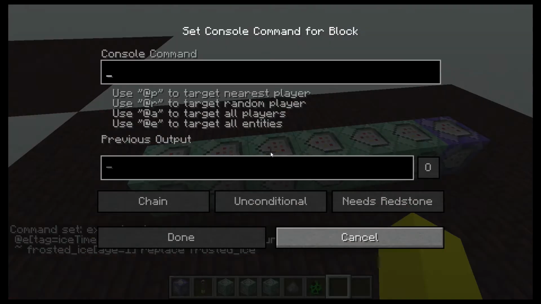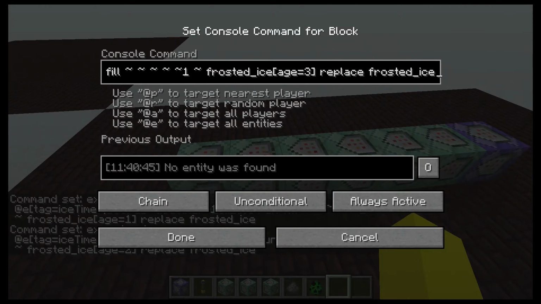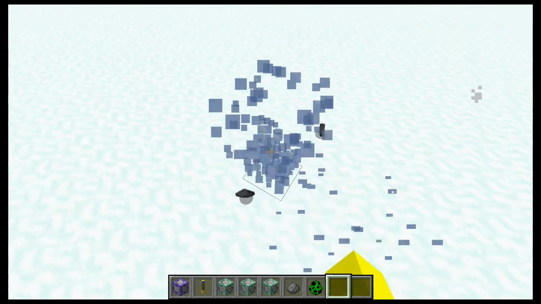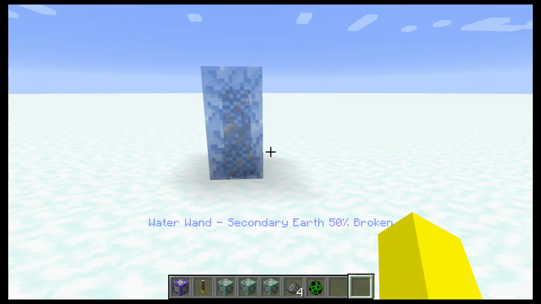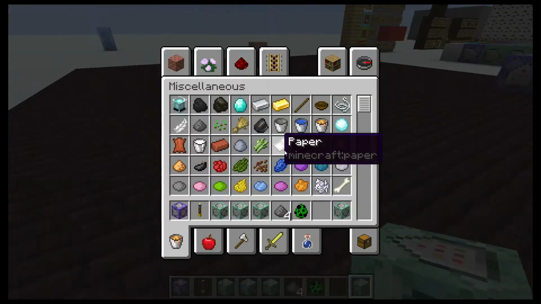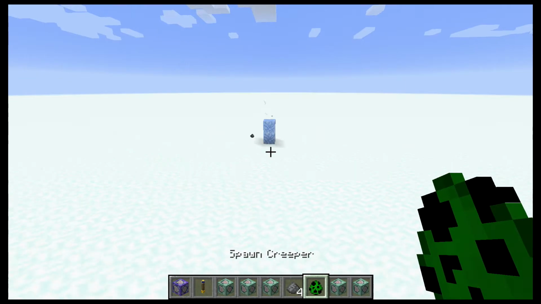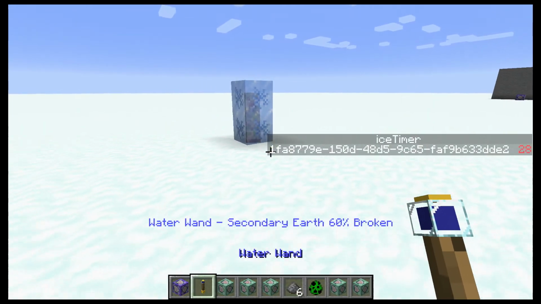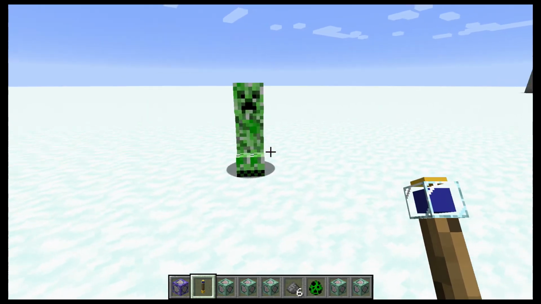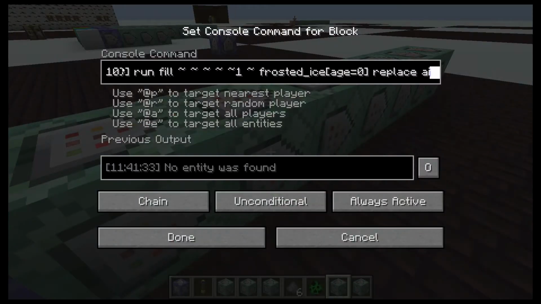Frosted ice. Frosted ice. Frosted ice. Oh, you know what we need real quick? The cooldown right now. I think that's a little bit too short. Why don't we bump that up? So to 15.